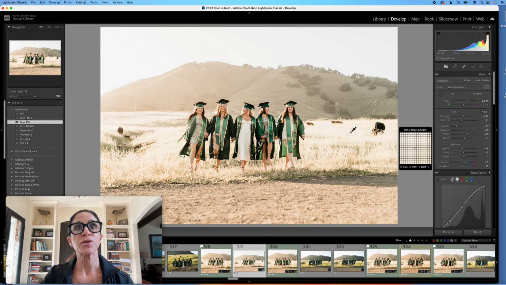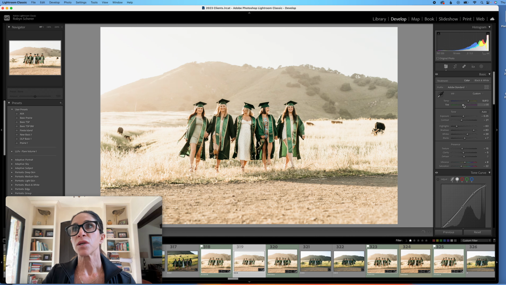I'm going to grab the eyedropper, hit something white or gray. That's a little bit too pink, but we can start here. So you already know it's too magenta. So we're going to pull that down. We're going to boost the warmth, pull down the magenta a little more. Now you can see when it gets too green there. You can see it. So we'll move it back up a little bit, move the temperature up. We'll bring the exposure down a hair. It's starting to get that more sunset feel, more glowy feel.